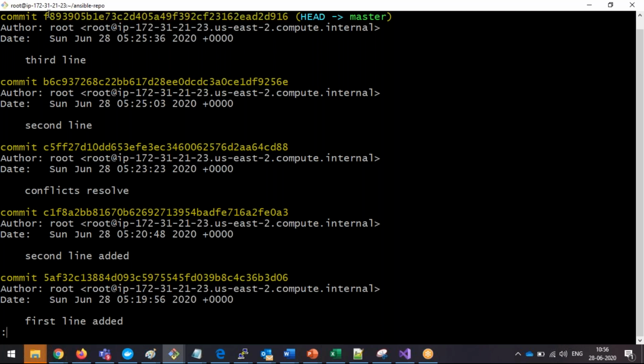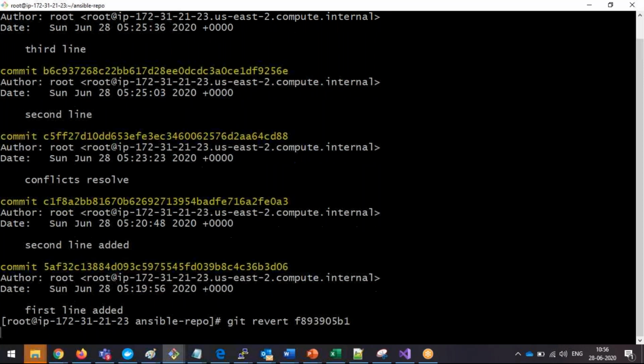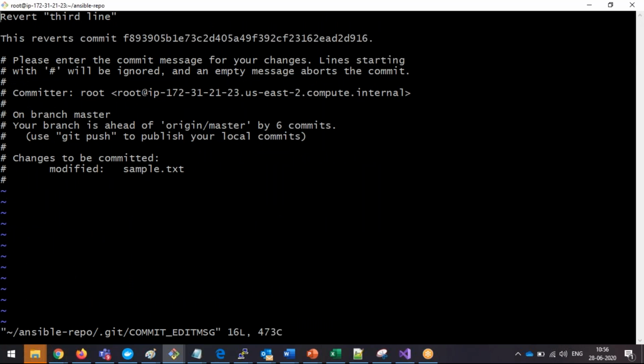So now here I'm going to take the commit ID which I want to revert. Now git revert, then the commit ID. Now it is going to ask you why you want to revert the changes. It is going to ask you for a message, right?